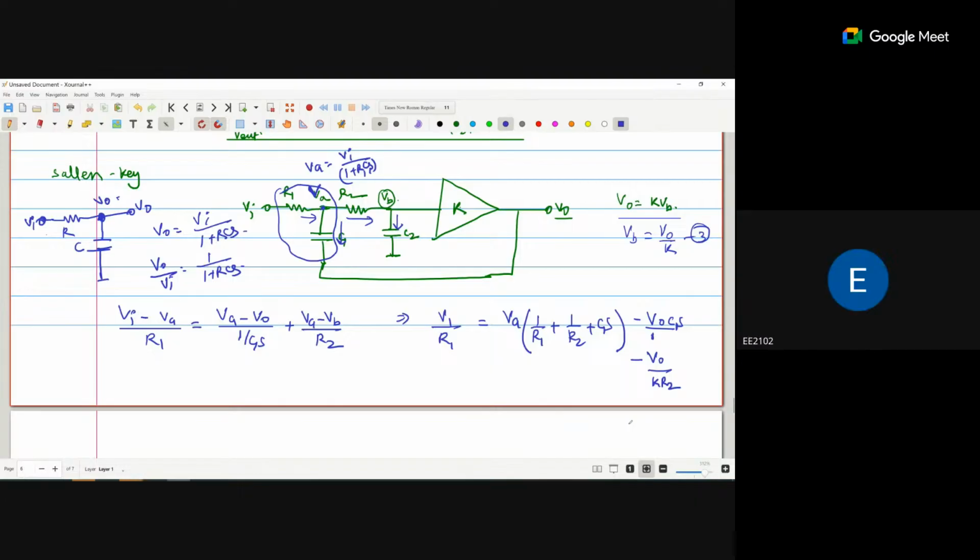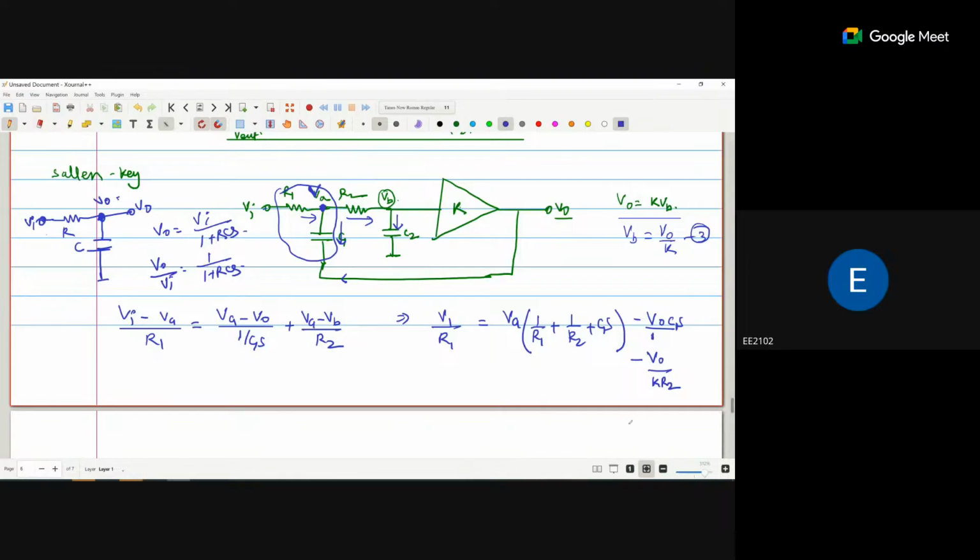Now similarly, this is the input, but the capacitor is connected to V out. So that is one thing we can take. This is the second effect. Because of this VI, I just consider what the voltage is at this point. Because of this one, we have some other voltage.